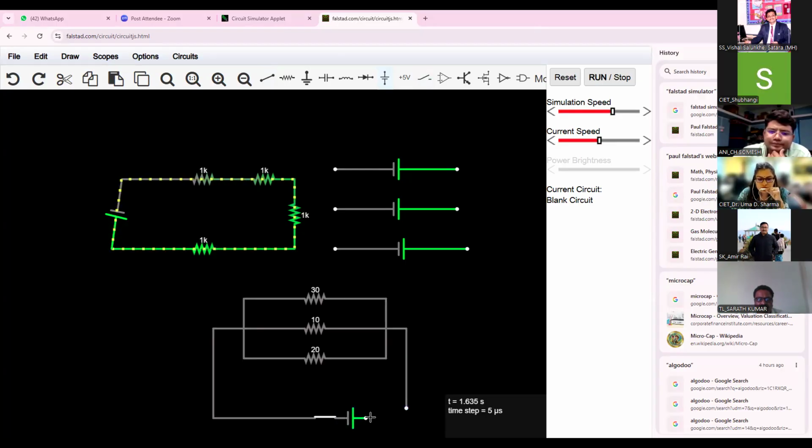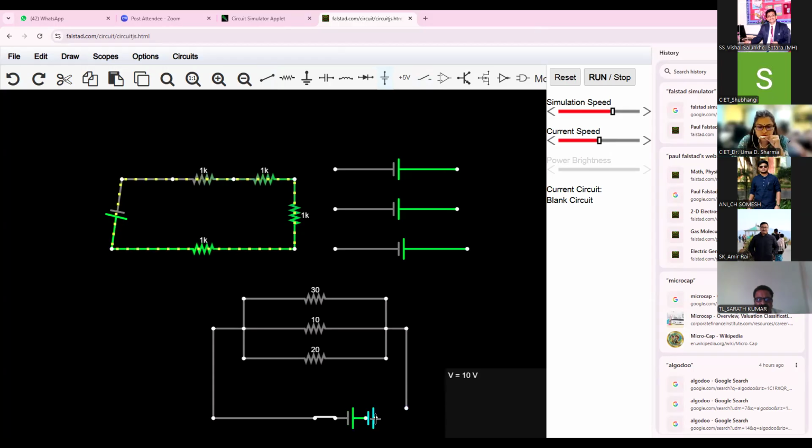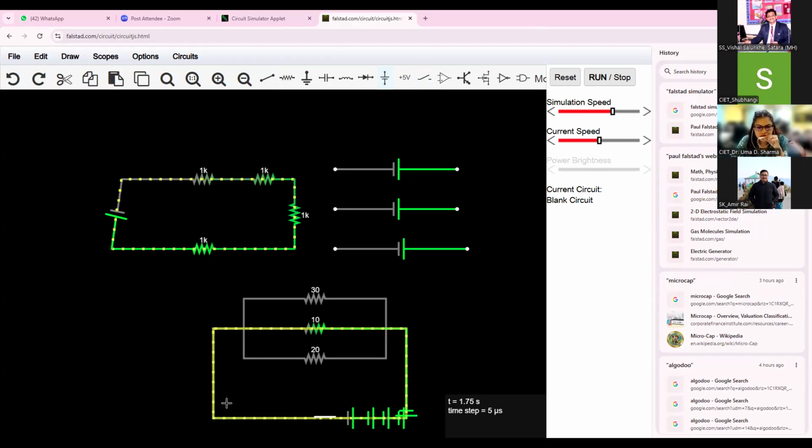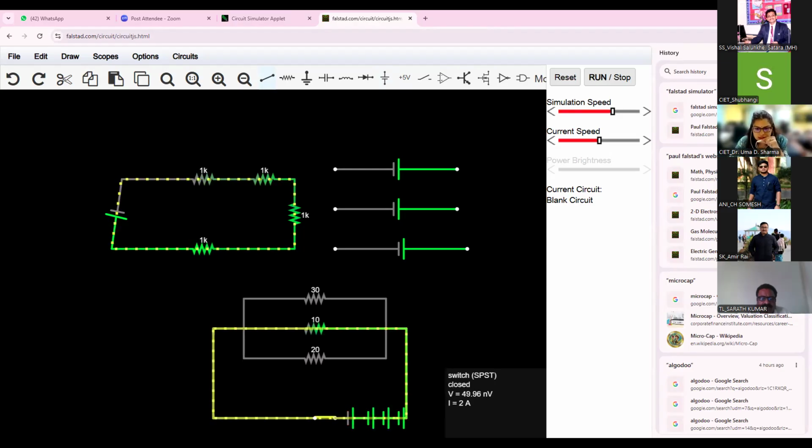Okay, I want to connect the battery. This is one cell only. I will join 1, 2, 3, 4, and I will join this. So as I joined it, the circuit is closed. Now, sir, I have opened it. Circuit is open. This is a little bit clumsy-looking, so I will delete it and join these 2 back with a wire. Now it's okay. Now as the switch closes, the circuit is closed; when the switch opens, it is open. So this is a very good platform to show the parallel connection to the students.